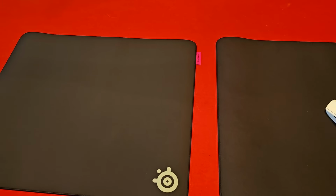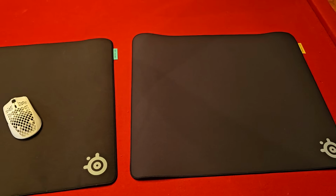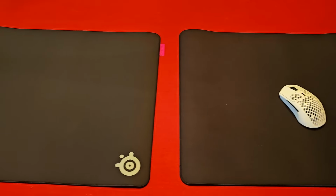So there you go, the brand new QCK Performance mouse pads. Absolutely amazing. Definitely recommend. Pick which one you like best and give it a whirl.